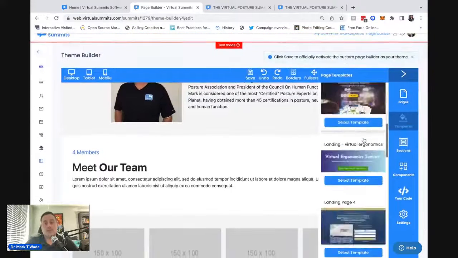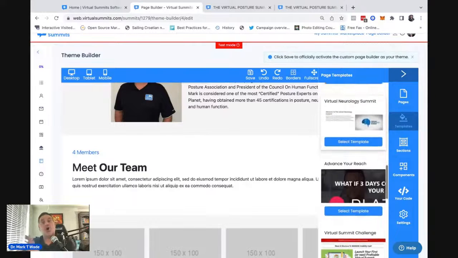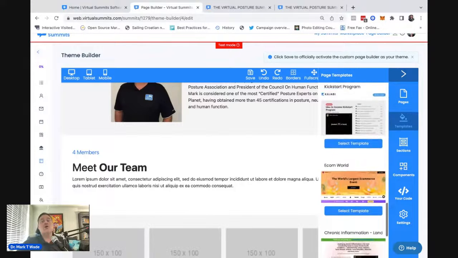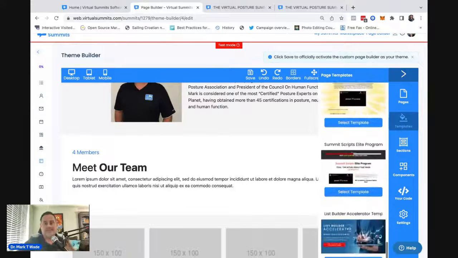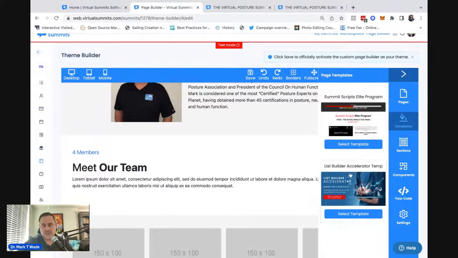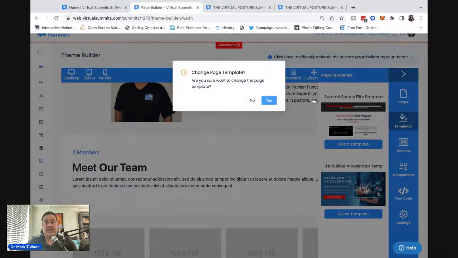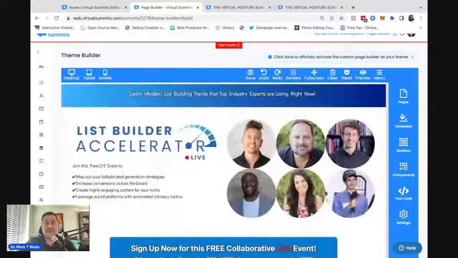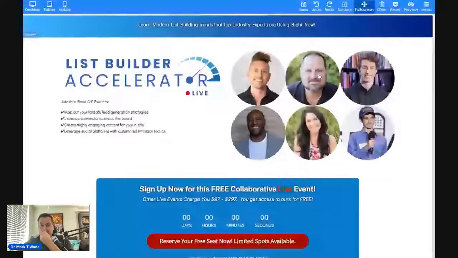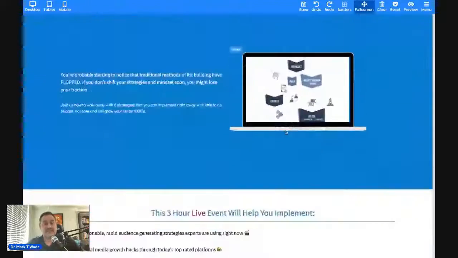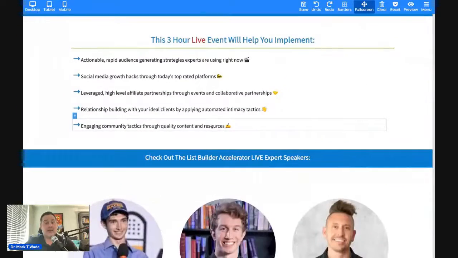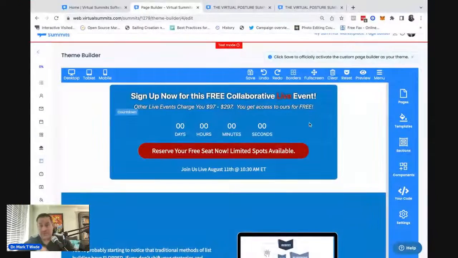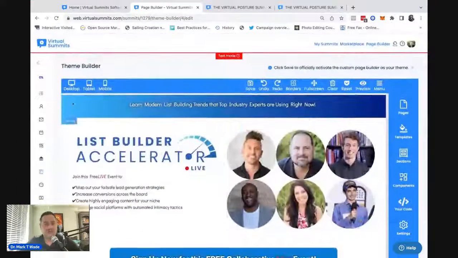But you can actually go through. We have more than 20 different Summit themes, which are all modeled after some of the most successful virtual summits that have ever happened, with over 50 different Summit templates that you can literally just use. Just put it in here, start off with the theme as a template. Let's just go full screen so I can see this. Like, this is my template, and then I can go through and edit it as I need or want. So it gives you something to start with if you want to use that customizable builder.